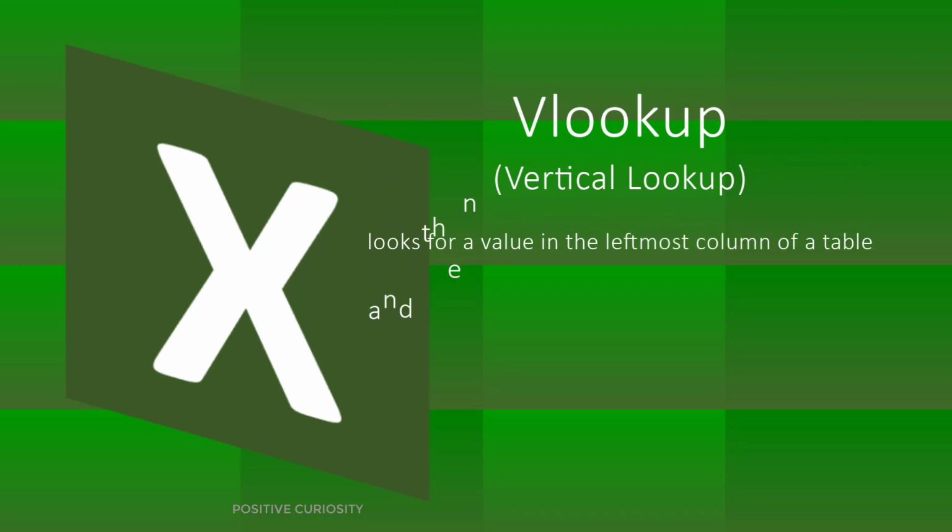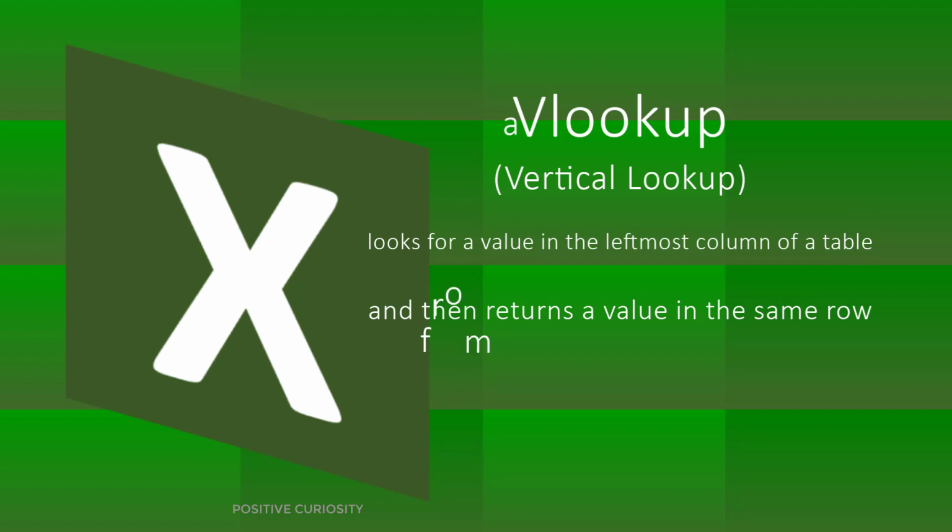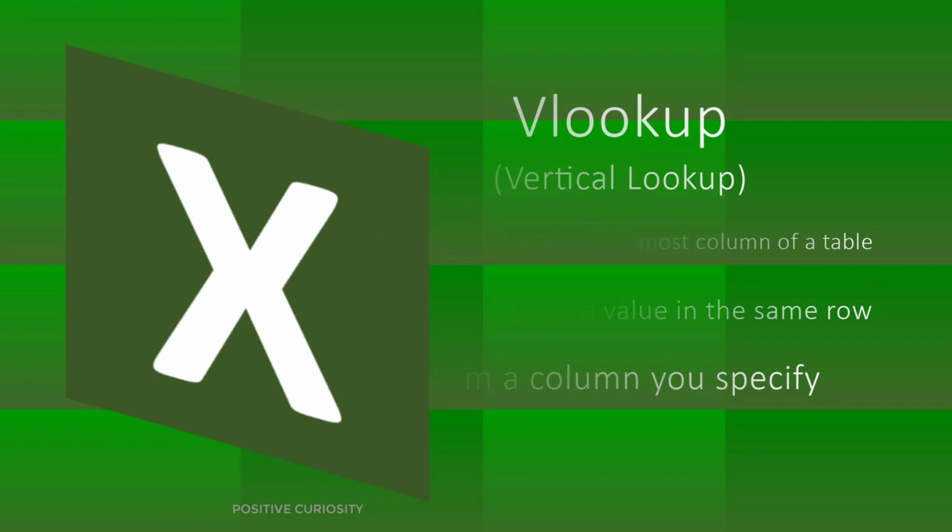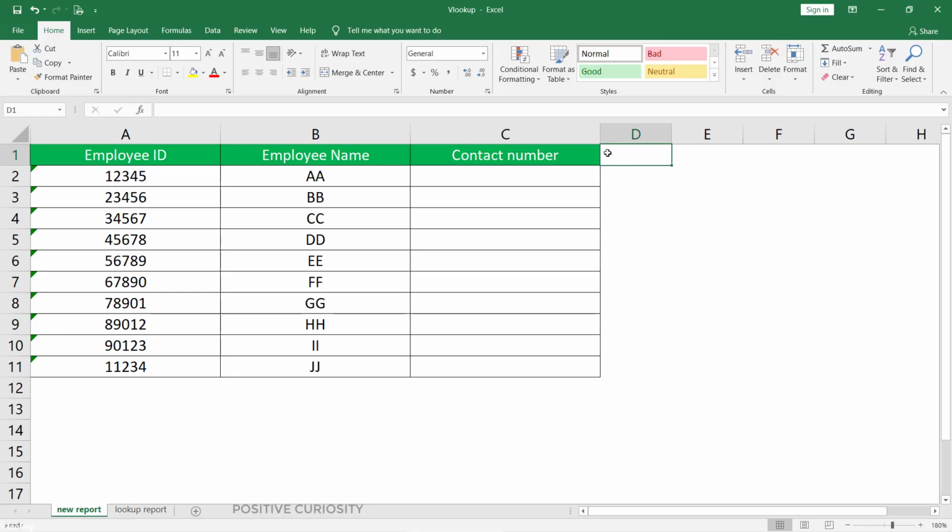An important piece of information to note is that the information you're looking up should be arranged in a column on the table you're looking up from. So let's break that down a little bit. For VLookup to work, what we need is more than one report. You will have one report where you would like the information returned to, and another report where you will look up information from. So for this video, we will be using only two reports to simplify it.